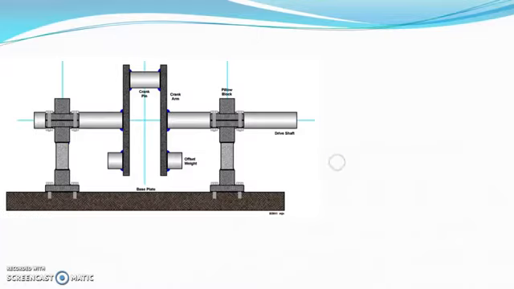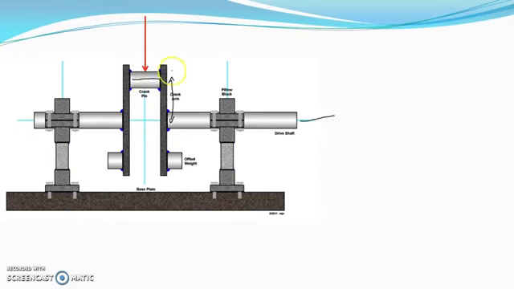If you see, this is the crankshaft, and this is the crankpin. The crankshaft is on the bearing and the housing. The crankpin is like this. This is the crank radius, from this to this. And this is the crankpin. This crankpin will fail when a perpendicular load is applied.